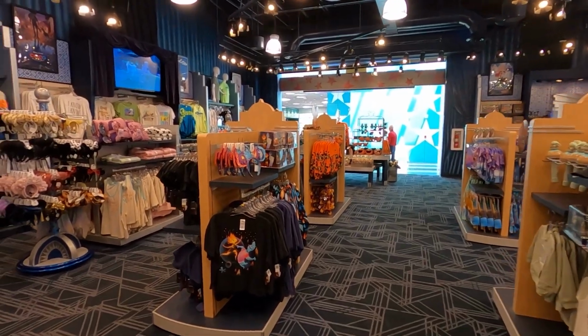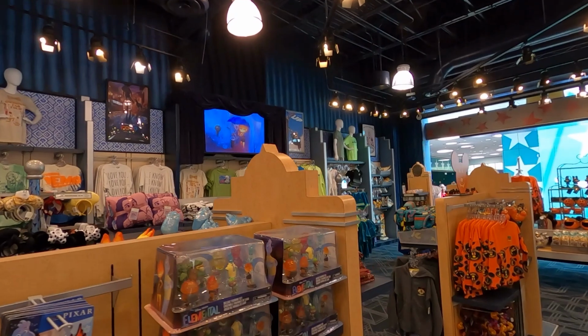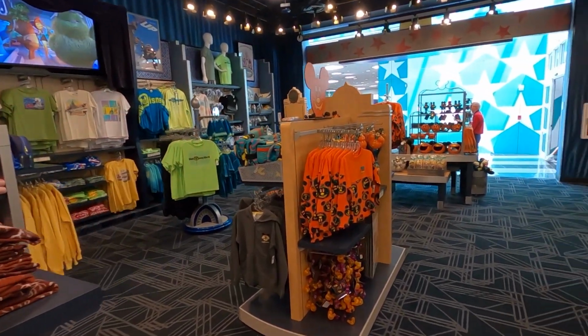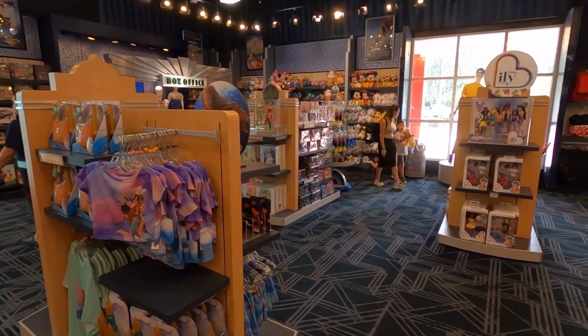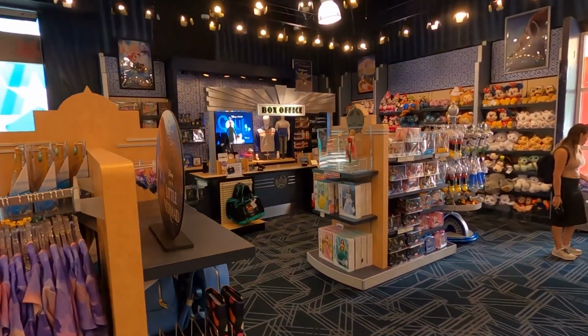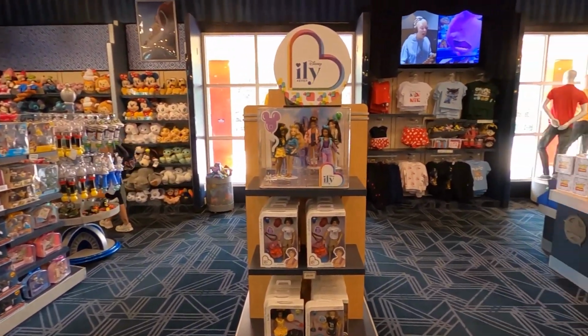This is another one of them gift shops that we like to come over and check out. When I'm in the area, I like to go in every single one of them, so I'll make a stop at every one of the All-Stars just to go in to see if they've got any new items and stuff like that, merchandise that we're interested in. And I'm always in the mood for buying a new hat.